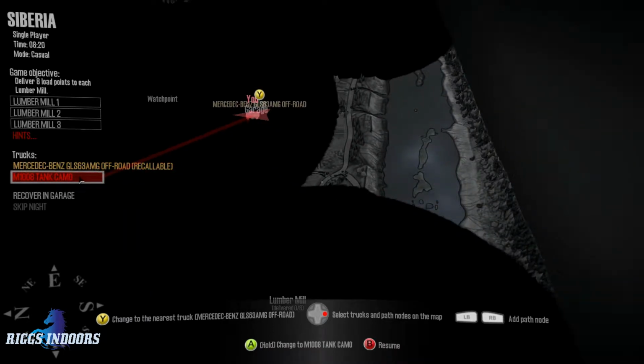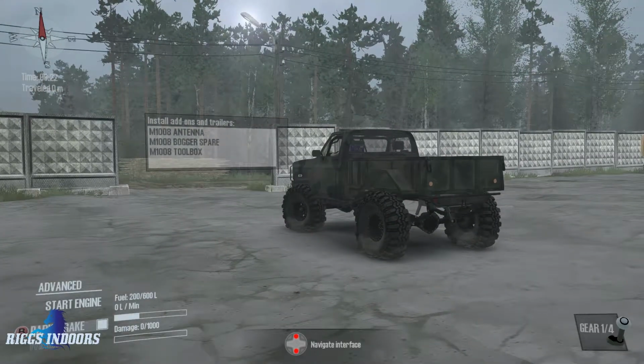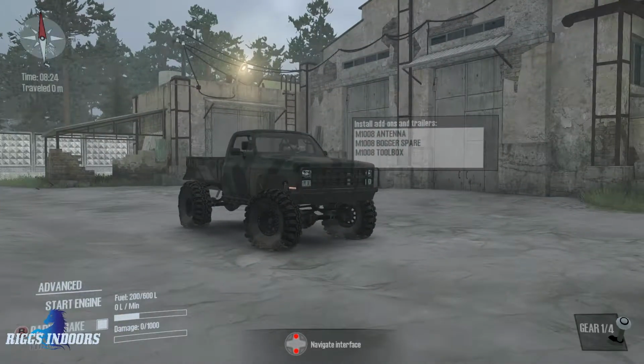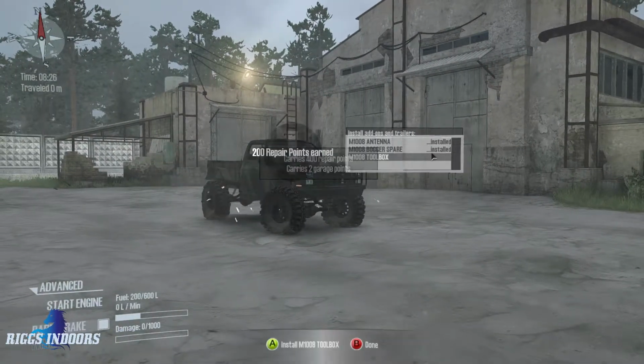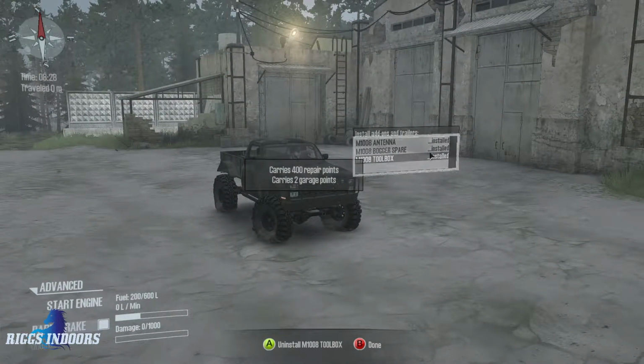So what have we brought along? Well, as you can see, I did bring Spun's M1008 Chevy there. And this is going to be our tow truck if we need it. So we're just going to outfit it right now, just because it's quick, it's easy. We're right here, might as well do it since we're doing it.